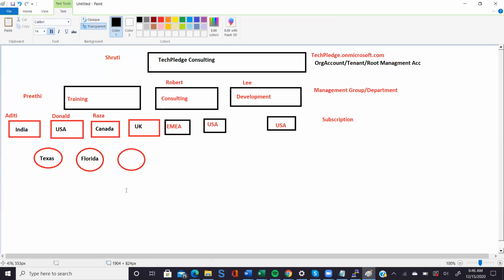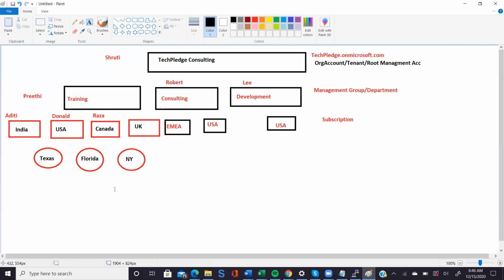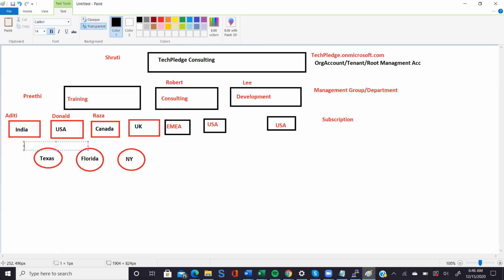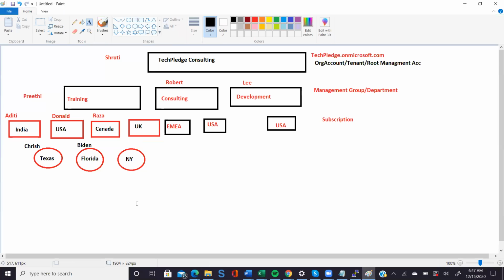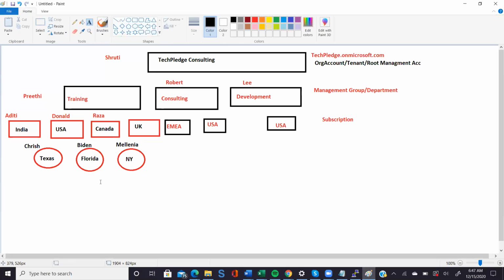Now let's say Texas is managed by, for example, Chris. Florida is managed by, let's say for an example, Biden. And New York is managed by, let's say, Millennium. Okay. So this is how the whole hierarchy is.